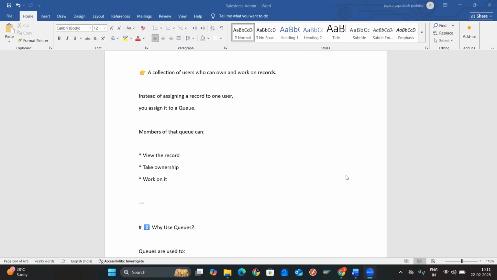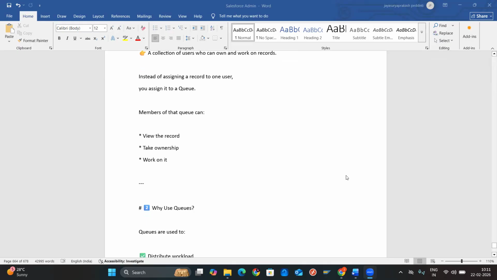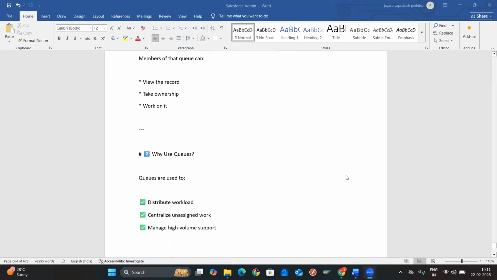Instead of assigning a record to one user, if you are building a unit from a combination of different users, we can call it a queue. If you assign a record to the queue, then all the users get access to that record in a single step. Members of that queue can view the record, take the ownership, and work on it.